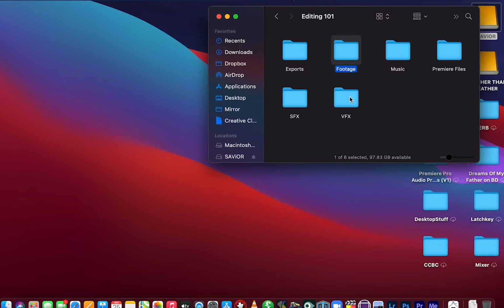I have them separated into folders because if you change them after you started working in Premiere, the program will start messing up and it won't realize that your new files have been moved to a different location. All right, so now that that's organized, I'm going to open Premiere.